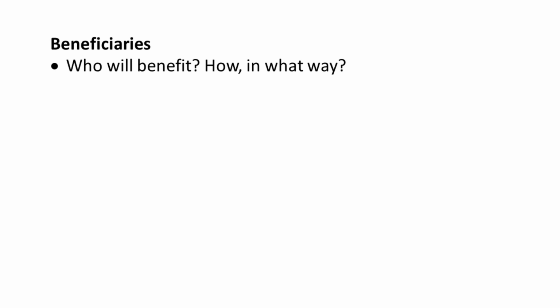Okay, so let's continue now by trying to define exactly who you help and how you help them. So here we're talking about your beneficiaries, your service users, many different terms, but the people that your organisation was set up to help, and specifically when you're applying for funding, who this project or service will help. So they want to know who will benefit and how they'll benefit and in what way.